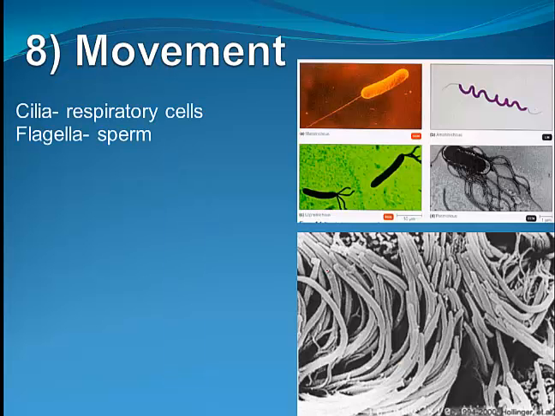Okay. Movement. We have cells that need to be able to move on their own, and we also have cells that need to be able to move stuff past them. So cilia can be used by our cells, like our respiratory cells. So in your nose and stuff, you have all these tiny little hair-like structures that come off of your respiratory cells, and as you breathe, they are going to trap dust and push that stuff back out, and so every once in a while you'll sneeze to get rid of those things. A flagellum is something like what's found at the end of a sperm. It's a long tail that you would find at the end of a cell, and it would actually allow that cell to swim really fast. So these are both going to be used for movement.